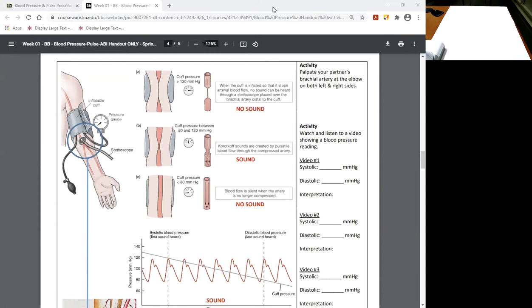And as it goes below systolic, you'll be able to hear it. I can hear it. You can hear it all the way until the pressure deflates to below diastolic. So when the sound disappears is the diastolic pressure. Okay, I'm not sure I did a great job explaining that, but remember, you inflate up past systolic, you deflate slowly and consistently. The first sound is systolic, then you can hear it until the sound goes away, and that pressure is diastolic. All right?